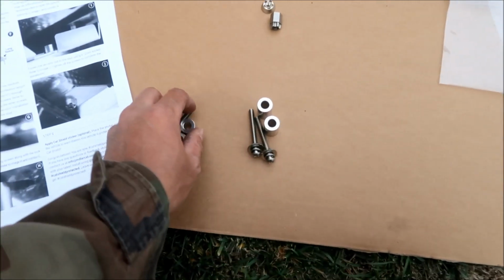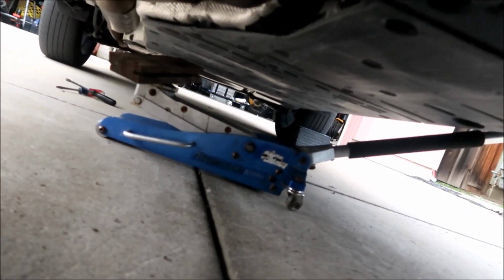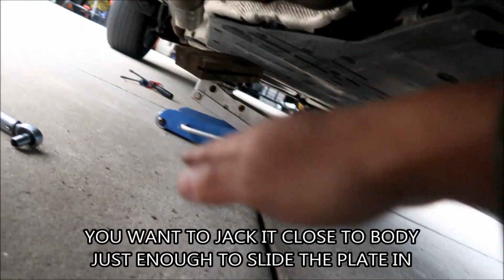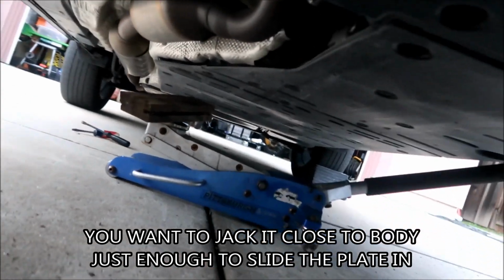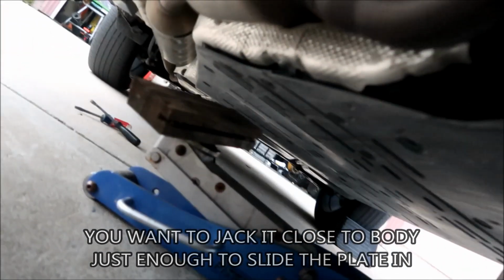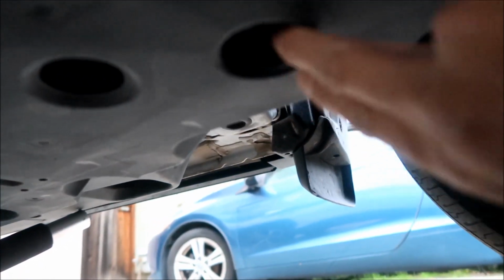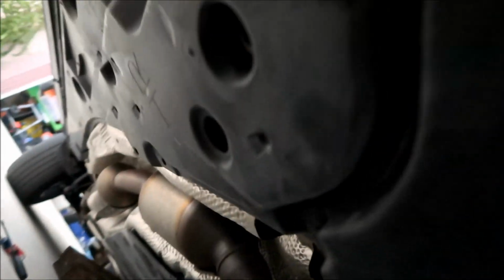So basically, this is how it's going to go, guys. I don't know how well I'm going to get it on video, but this spacer is going to go up here, and then you're going to bolt it to the bottom of your vehicle like that. It says to have somebody help you, but I'm going to use a jack. I've jacked it up about halfway so it doesn't flop over too much. Where we're going to install the front are where those two bolts came out, right here and right here. Got it? I'll just get a video and let you guys know.